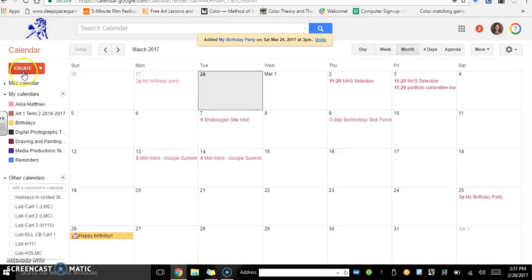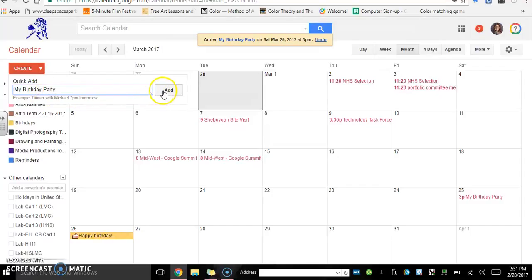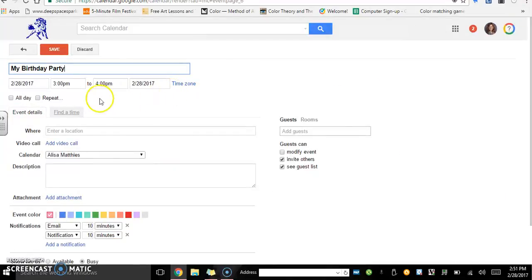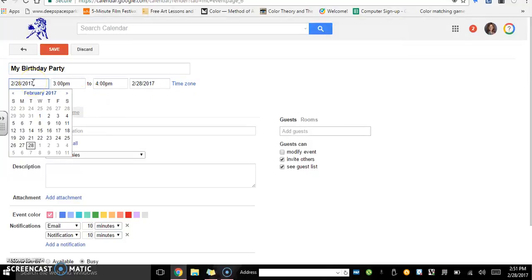The third way to create an event is by using the Quick Add button. If you come over here to the Create button again, over here on the left-hand side, there's a drop-down arrow. And if I hover over that, or click on it, you can see the Quick Add box open up. And I can quickly add that. Right now I have the 28th selected, and it's going to schedule it for the 28th unless I change that date right here.